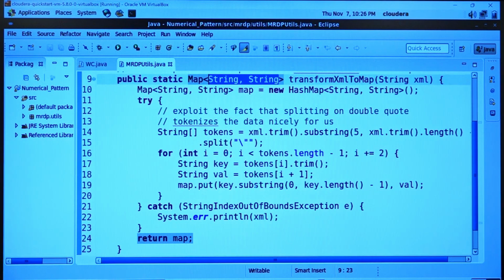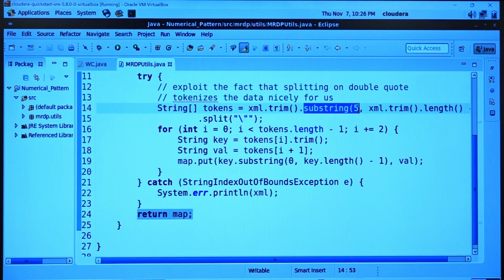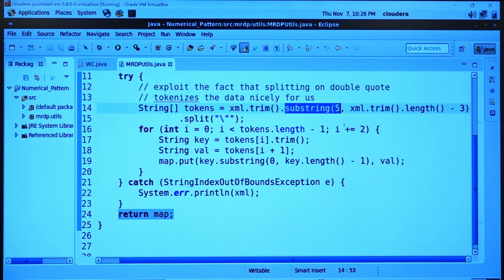And to make it out, it will trim the leading and trailing spaces of an XML, and it will extract the data from the fifth index to the last but third index, length minus 3.